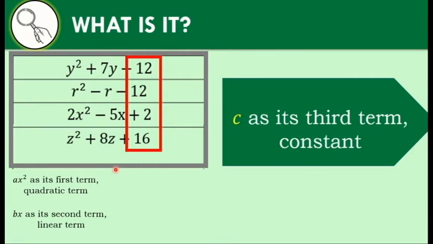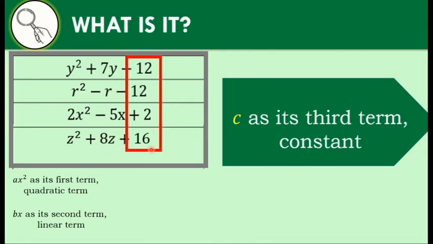Okay, now let's move on with our third set, which is looking at the last terms. So here, we are going to have c. What does it mean when we have c? It's our third term, and c represents the constant number, or the constant, of our expression. So here, in this expression, look at this. This will be our value for c. That's negative 12. Here, it's still the same, negative 12. And in the third example, our constant is positive 2.